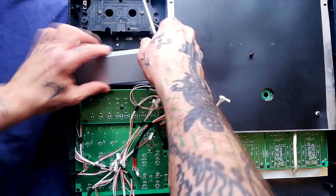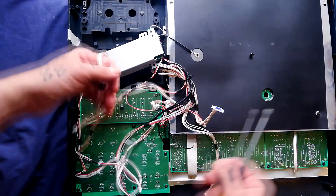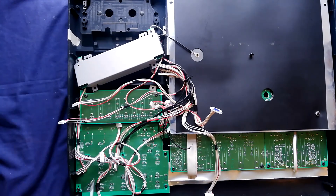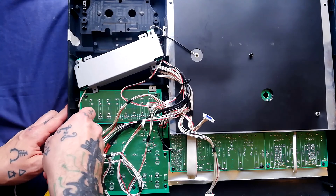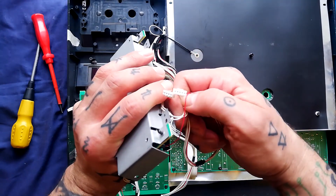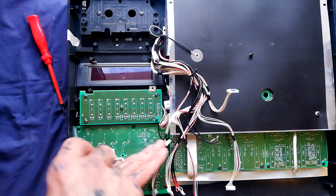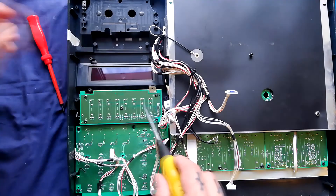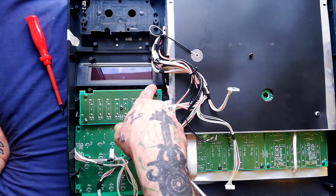That's given me access to the display. However, the cable running from it is all tangled up with some other cables. There's a little cable tidy here and one at the side of this board, so it's got two cables coming from it ending in a five-pin and a four-pin header. I feel like we've got five screws here to be removed. I noticed when I removed that there's a little tab here.